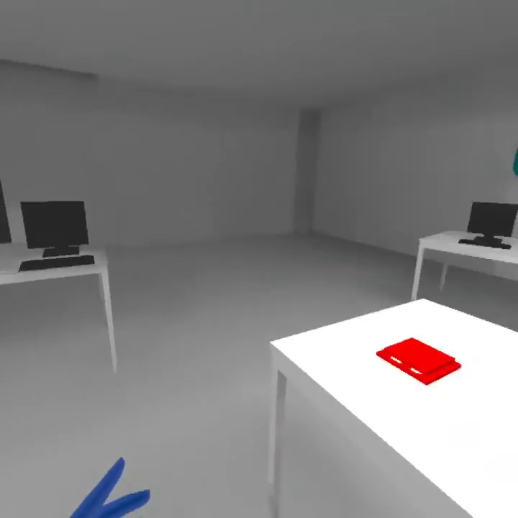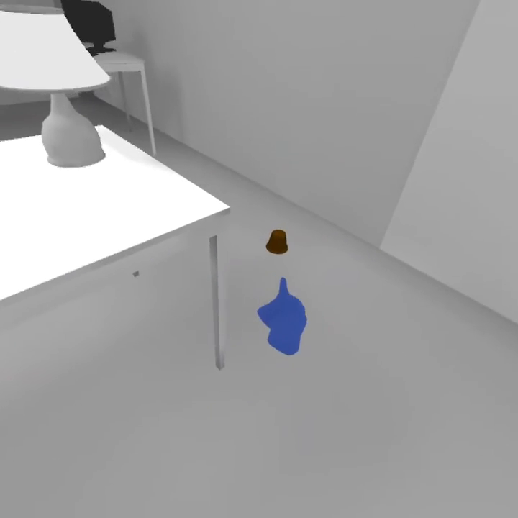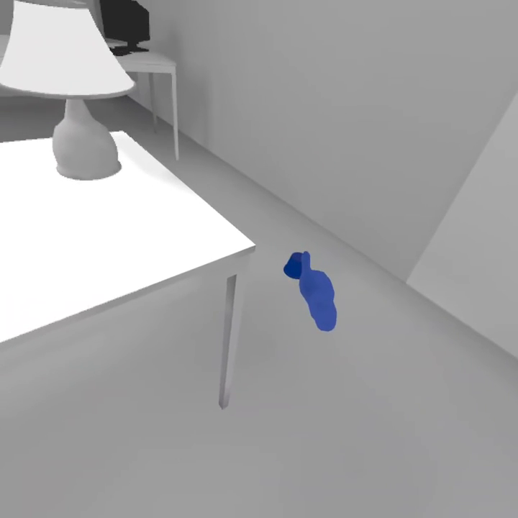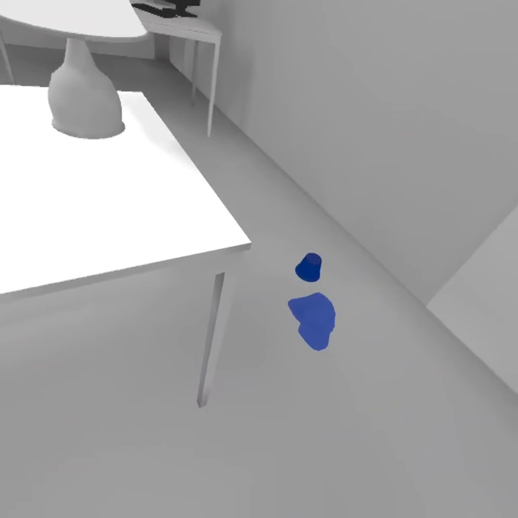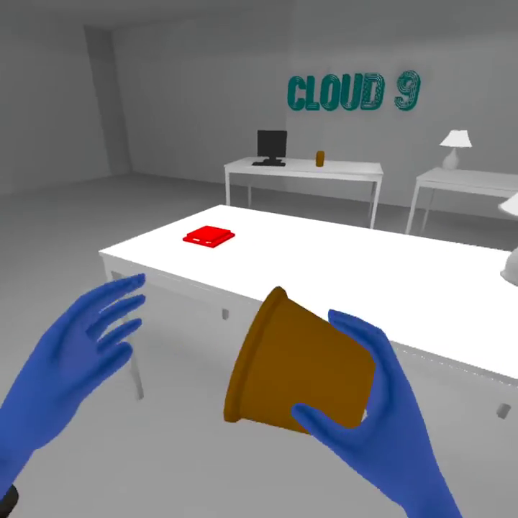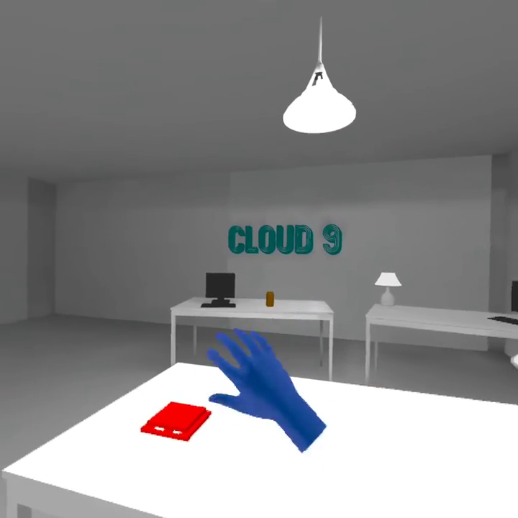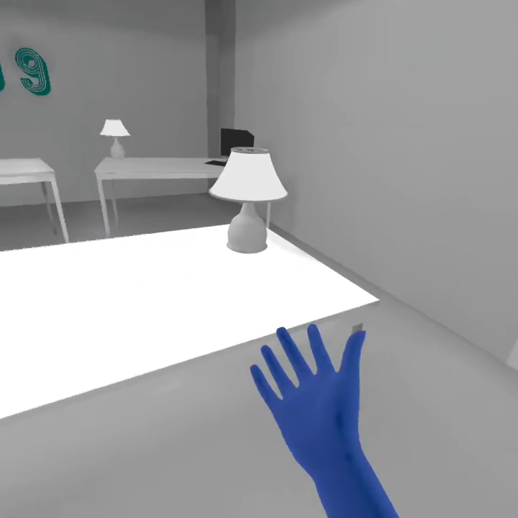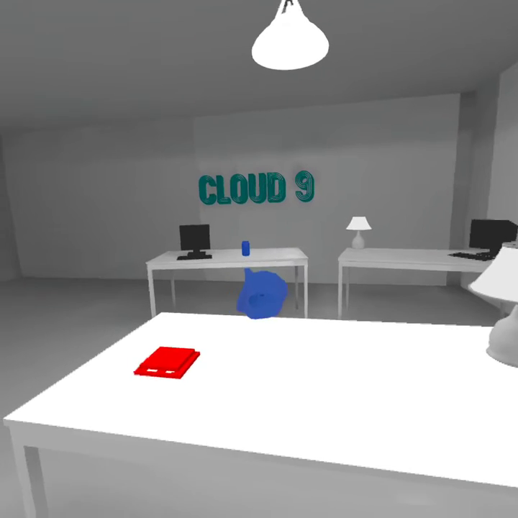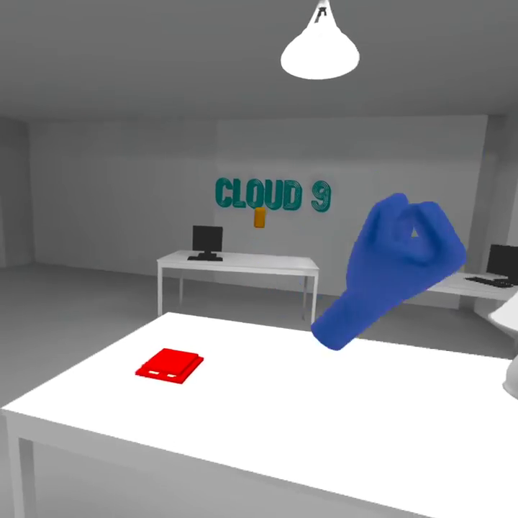Great. Now I'm going to teach you how to grab things. First thing you want to do is grab the pot on the table by squeezing the trigger or the grip button. Now grab the soda can from across the room on the other table. Oh, sorry, I forgot to teach you how to force grab things. Reach your hand out and point your fingers at the objects that you want to grab. It should have a blue highlight on it if you're doing it correctly.